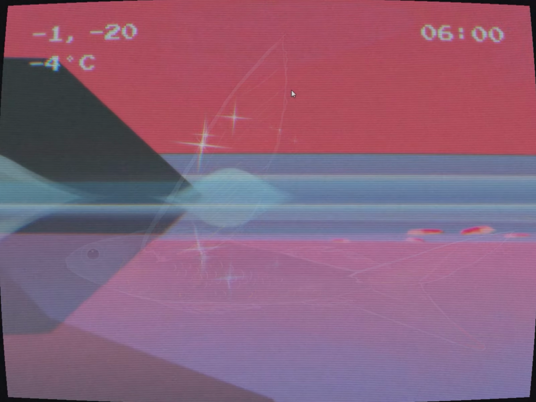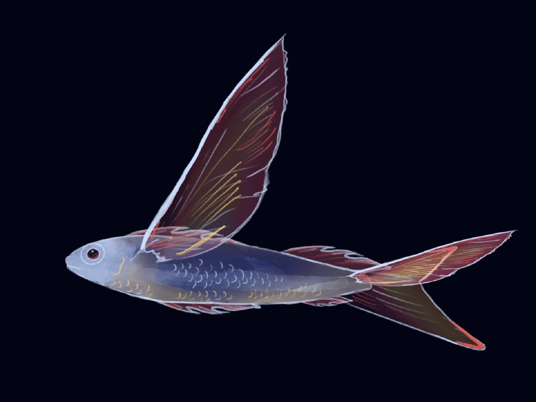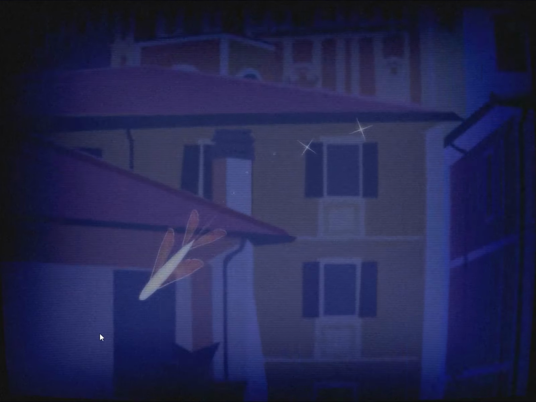I briefly mentioned that the flying fish's original illustration was created on Procreate, but that was only the beginning of this asset's creation process. On After Effects, I created both idle and swimming animations utilizing its large front fins, with its back fins acting in conjunction to propel the player forward throughout the water.